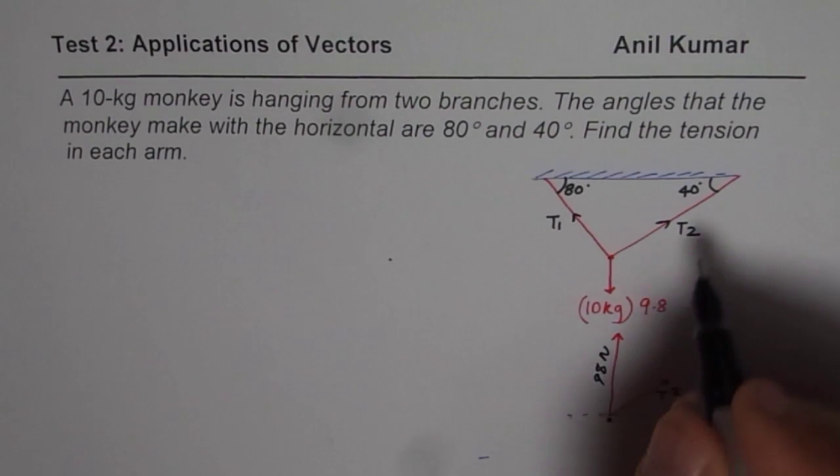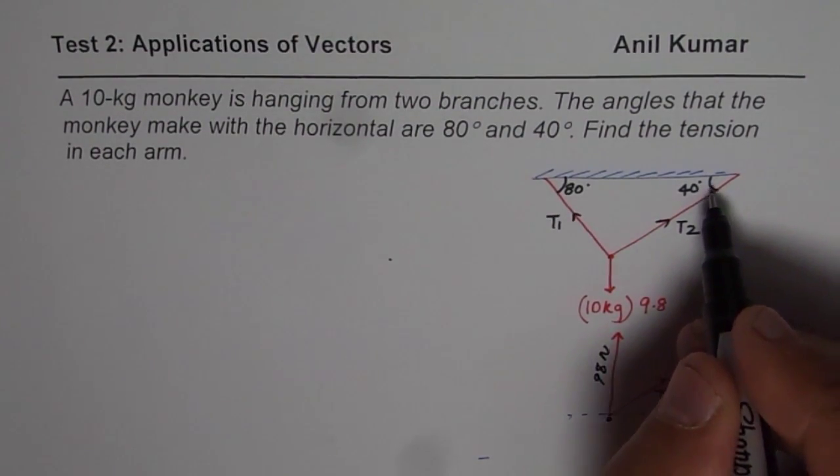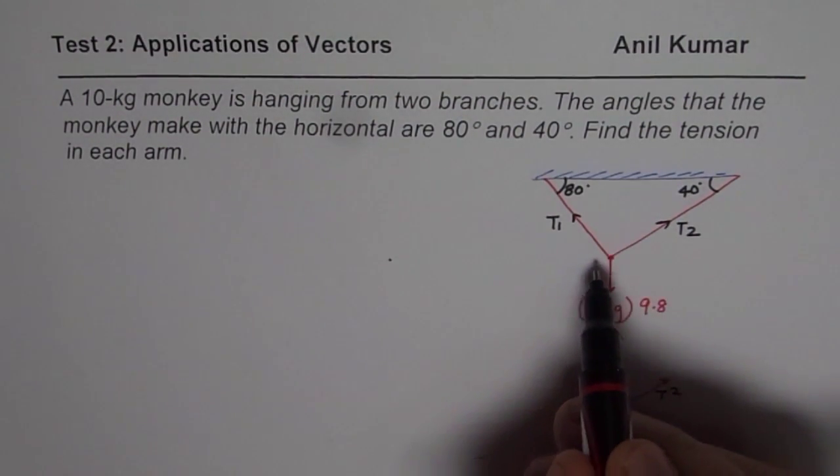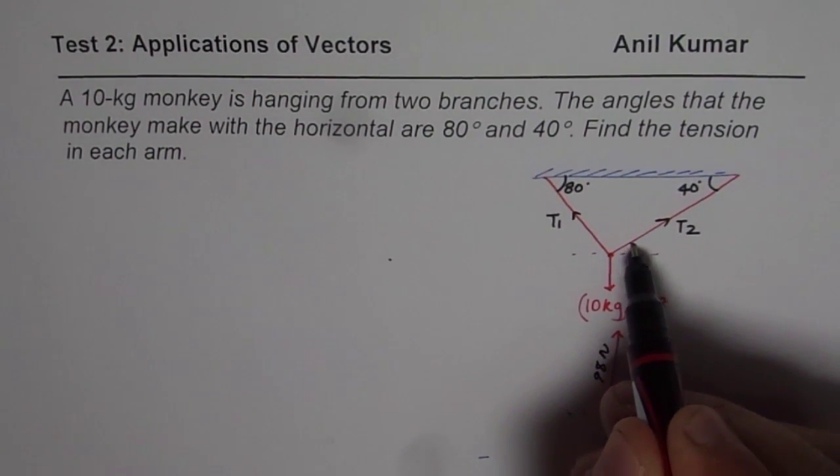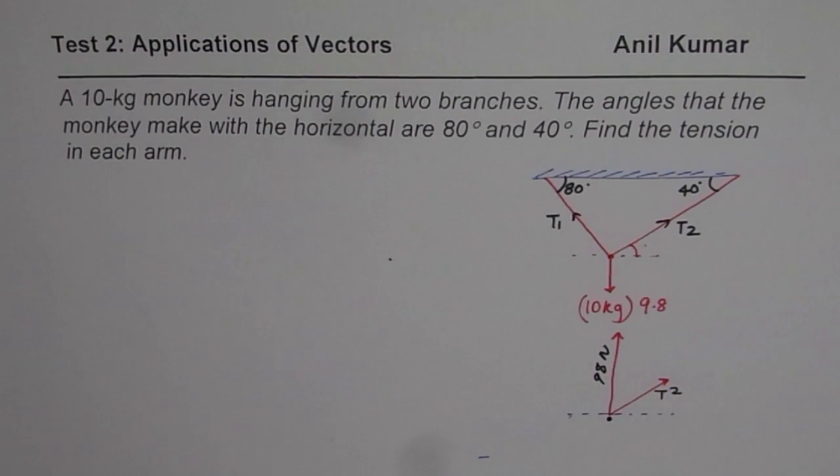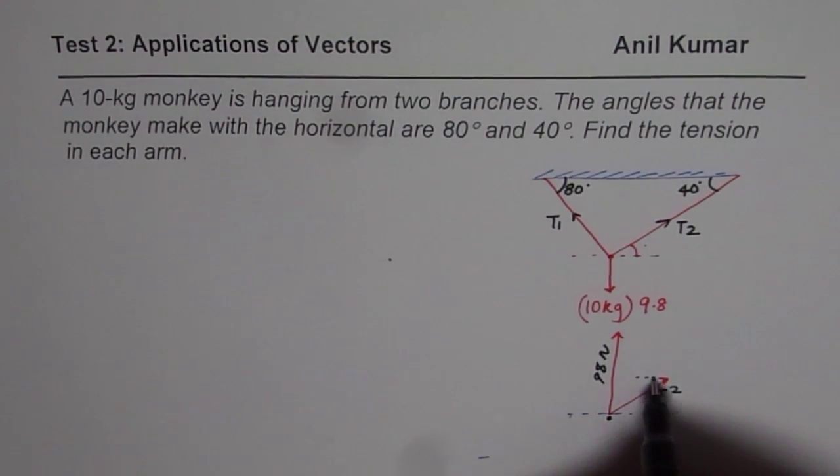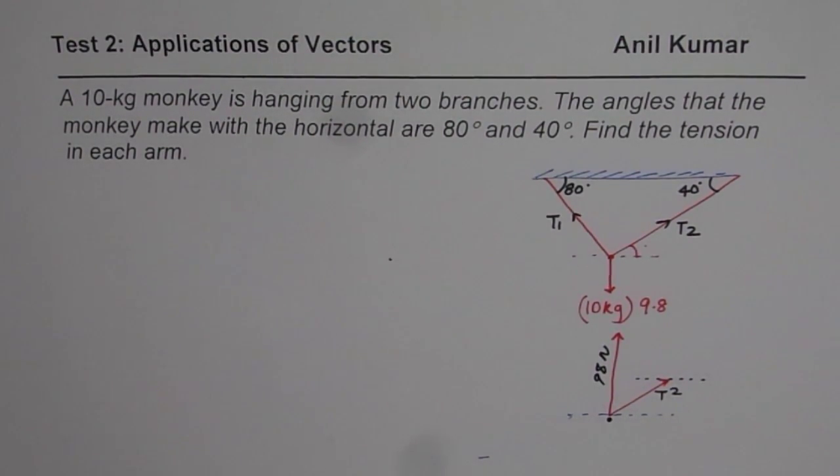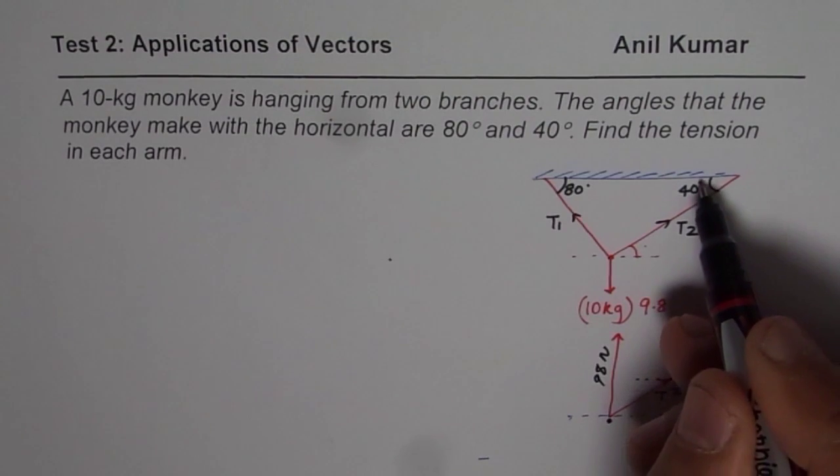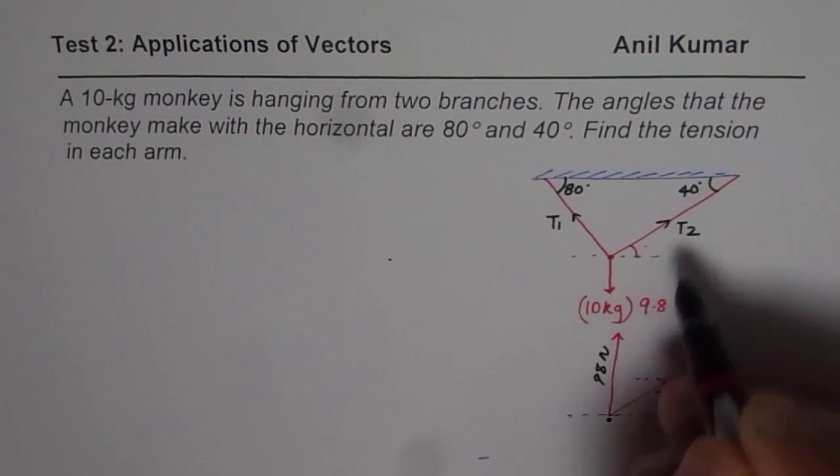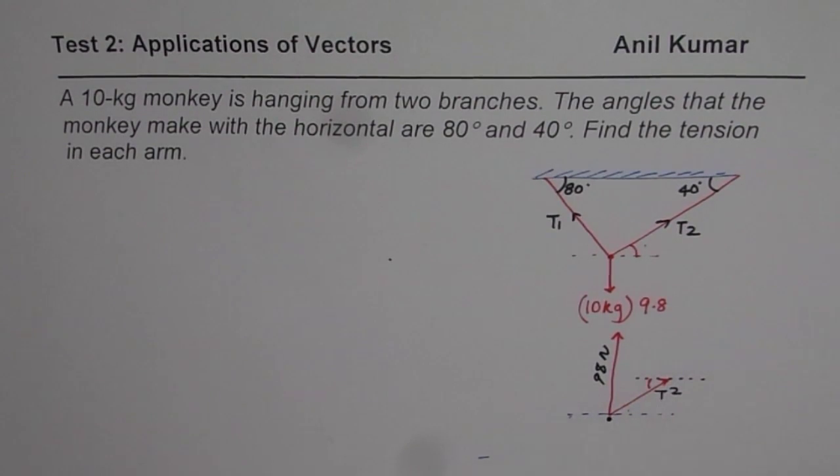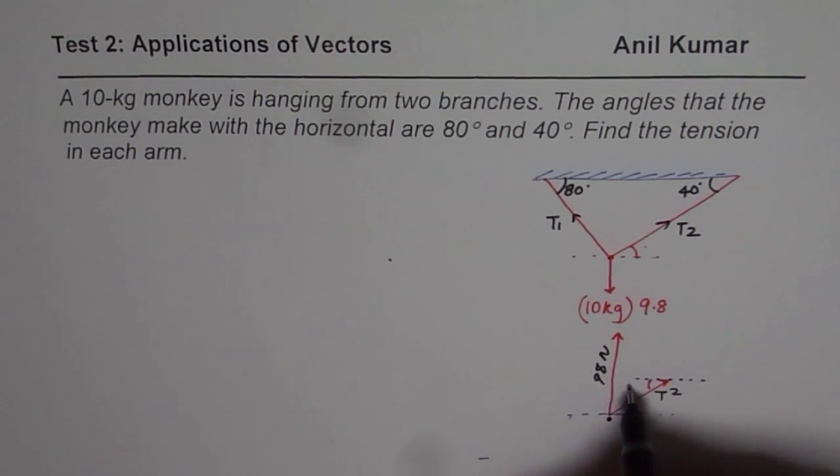Now with the horizontal, as you can see, it makes 40. So if I have kind of like this, do you see that? This 40 degrees is 40 degrees here. So in this particular diagram, if I draw a dotted line here, you can see this is kind of representation of that corner. So this is 40, this is 40. So that is how we get this angle here as 40 degrees.